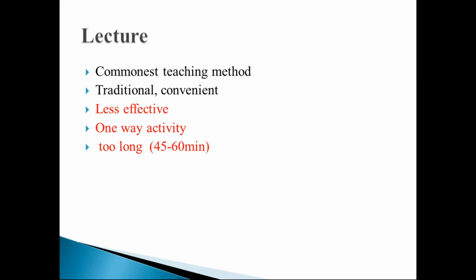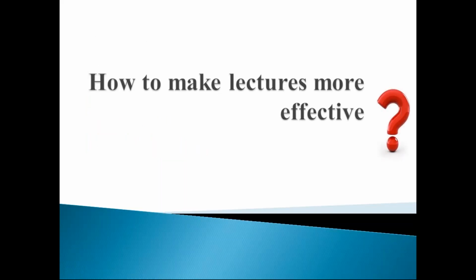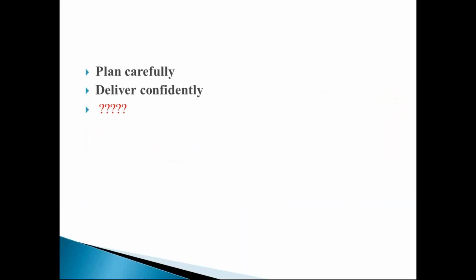Why are these in red color? I have kept these 3 points in red color because there are certain methods by which we can convert this weakness of the lecture into a strength of the lecture. What is that? I will discuss after a while. The lecture can be made effective when we plan carefully. What do we mean by plan carefully? When we plan our lecture, we should define our learning objectives and we should deliver it confidently.